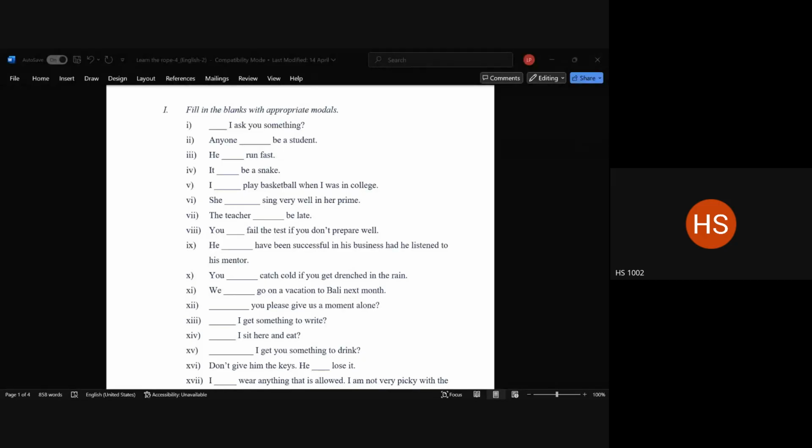And then if you've also paid attention in the lecture, we also have a category called the semi-modals, right? So what do semi-modals do? What is your understanding of them? You have core modals and semi-modals. So how are they different from the core modal verbs? What have you gathered from the lecture?